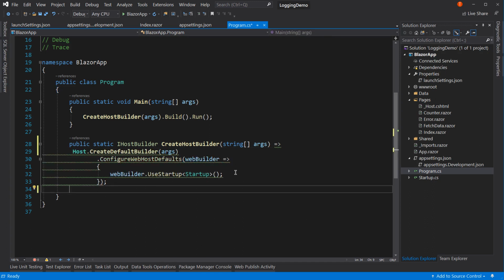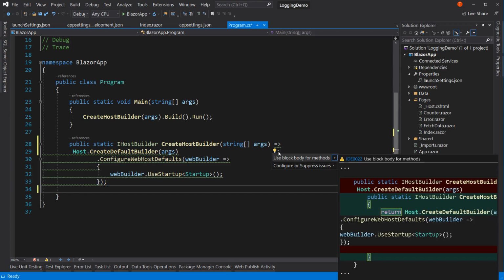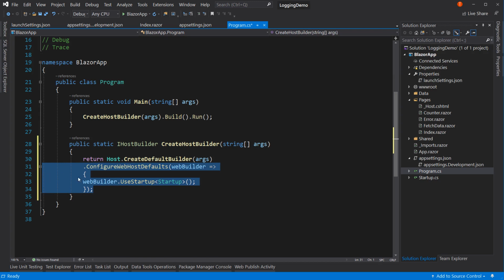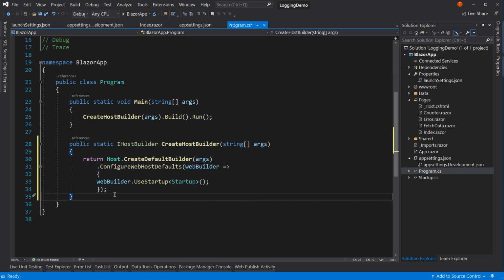Which works just fine, except my settings are such that I'm not a big fan of these. I want to use block methods instead. So I changed the arrow function to be a curly brace with a return statement instead. So just note that's a little bit different tweak that I made there. And it helps because my Visual Studio is not yelling at me anymore.